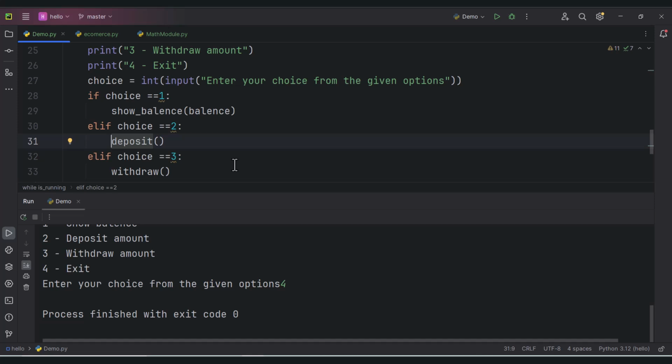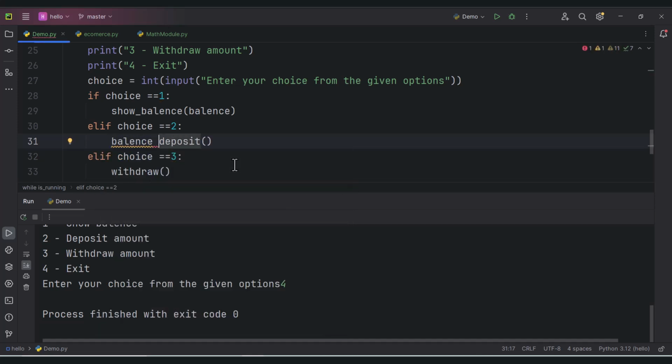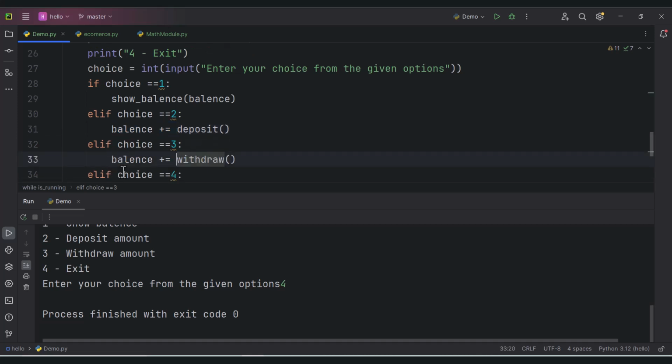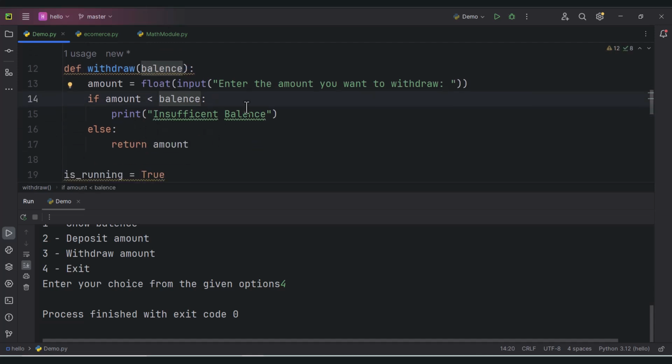So whenever a user wants to deposit some amount, that amount would be added to the variable balance. And if the user wants to withdraw from his account, it will be subtracted from his balance, and this balance variable would be used as an input argument for this function, because this variable is used within the boundary and the body of this function.